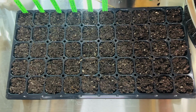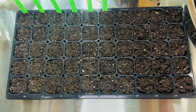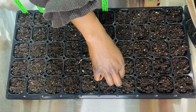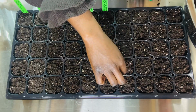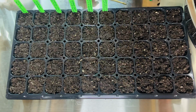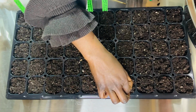But these are so tiny. I'm trying to be very careful, but if I have more than what was planned to germinate, I will just thin it out, just like I would with any other crop. Yeah, these are so tiny. Because it's so tiny, even for me to see it, I'm just going based off of feel. Like I can feel that I picked up a seed, okay? So that's pretty much what I'm going off of when I'm picking these out of the packet. It's just based on the feel, because I don't want to pour this into my hand and then it accidentally gets everywhere. Like I could feel I picked up 2. Just going to drop it in there.